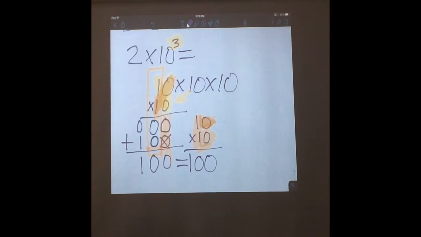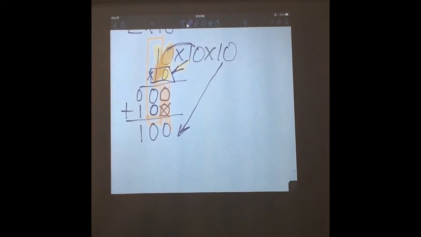Do you see any patterns here? Not yet? It's okay. You don't have to. Now, what do I have to multiply the 100 by? Because I took this 10 and I put it right here, right? So I multiplied these two 10s together. Is that correct? Do I have anything else to multiply? I have one more 10 to multiply, don't I? So do you want to use our easy method that we just learned a second ago?